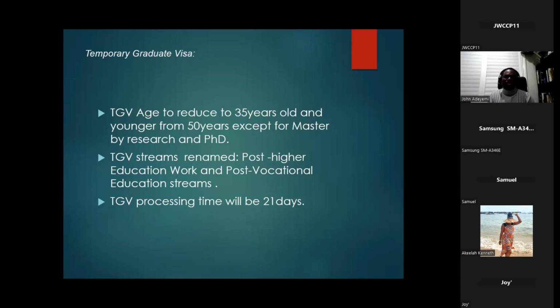So unfortunately, that's what it is. They've reduced the age to 35 years now. Although if you are more than 35 years but less than 36 years, you are included. You can still apply, because if someone is 35 years plus 11 months and 29 days, they won't say 35 years, 11 months and 29 days, but rather they would just say I'm 35 years. If it's not yet 36, it won't say I am 36.